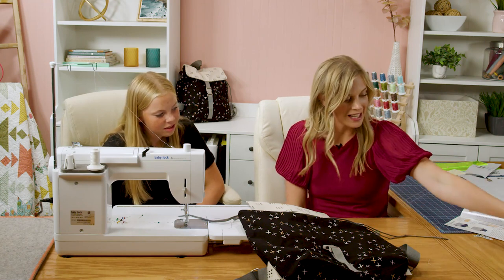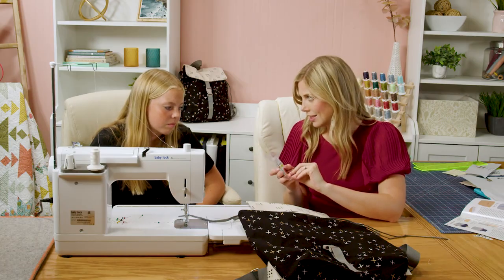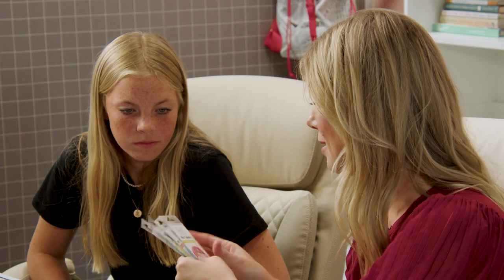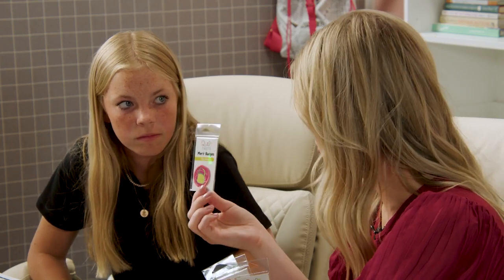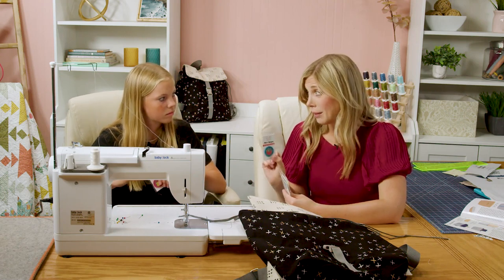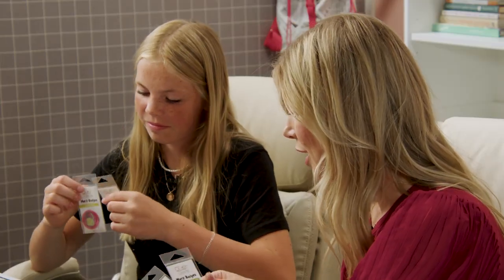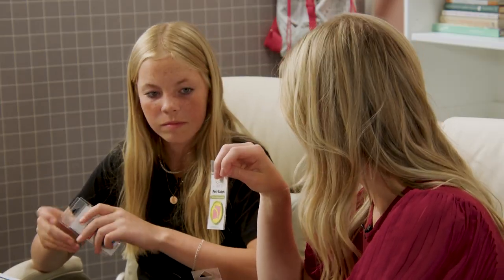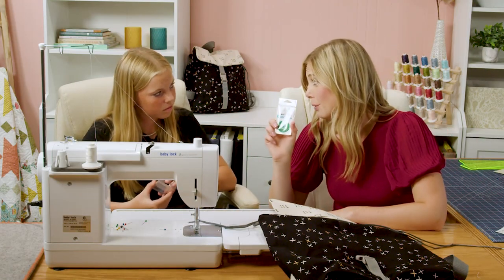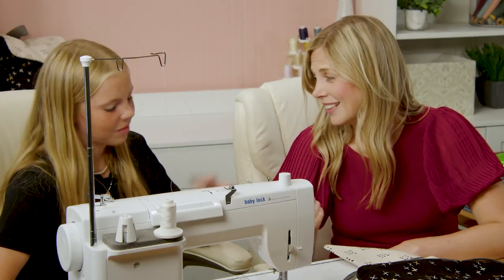Yeah. Totally. So one of the cool things about Quilt Cadets is it has these great little merit badges. When you complete these projects and learn new things, you get to use them. So you get a bag badge because you've made yourself a bag. And you get a precision sewing badge because this is an advanced project that you did. So there's that. You also sewed some curves for the first time. And this is your first Quilt Cadet project, which I think you started with the hard one, but you get the first project badge too.